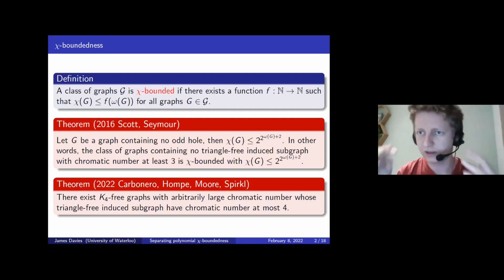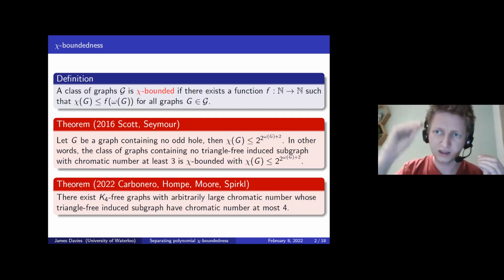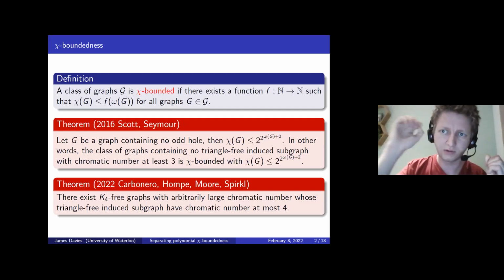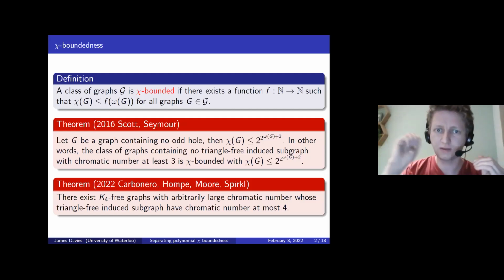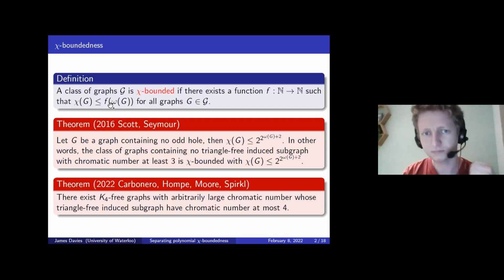We want to show that you can have this separation between any large clique numbers rather than just 2 and 3. But also we want to examine what kind of chi-bounding functions f we can have. So we want to show that you can have weird and big things here.